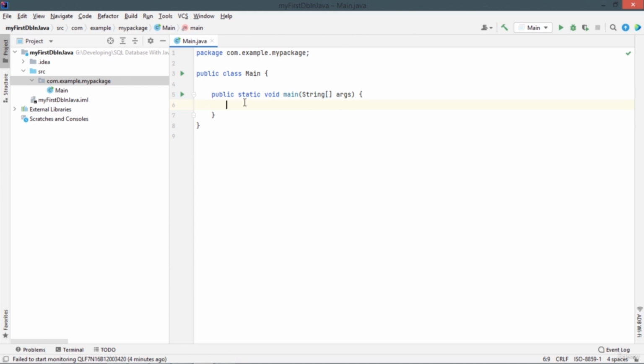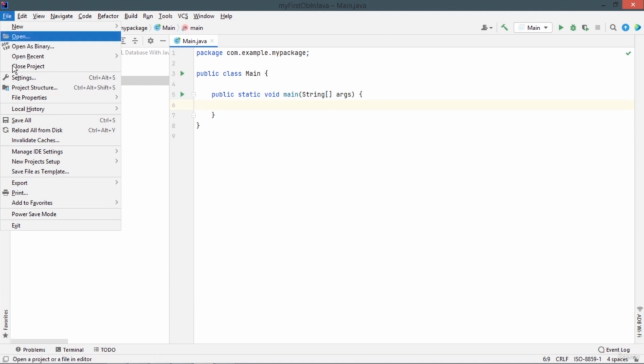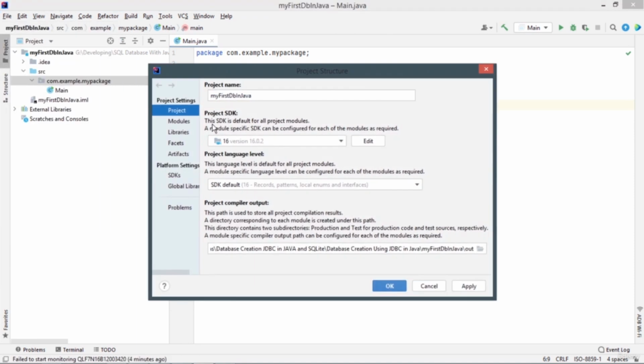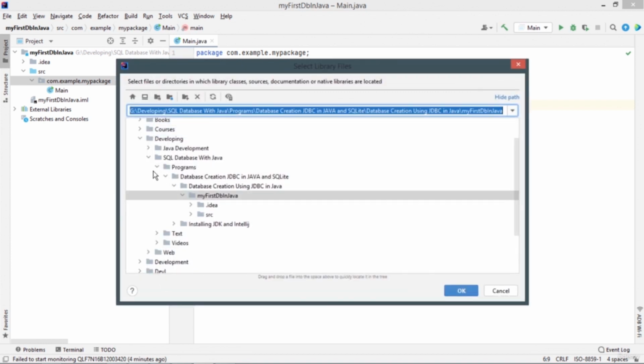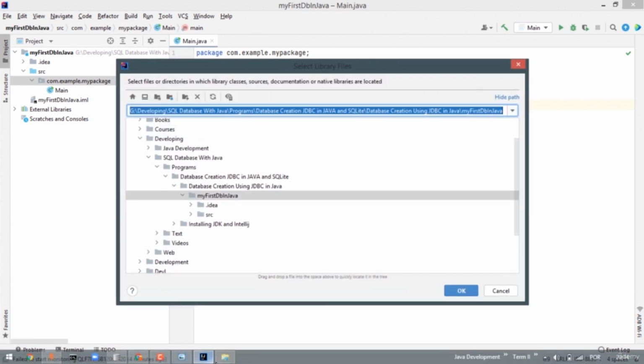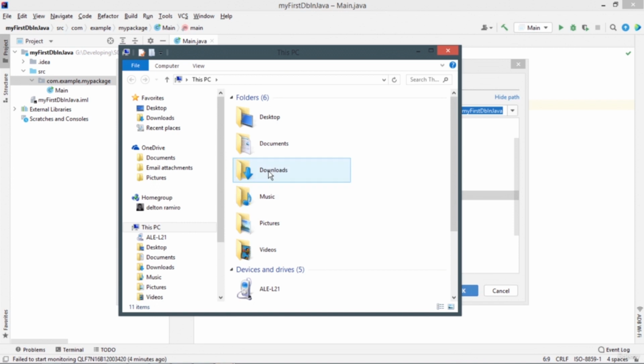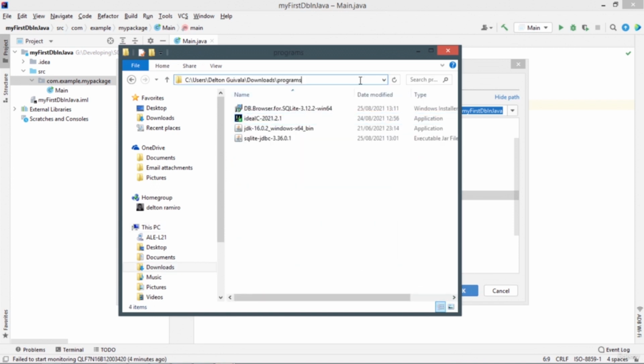Well, before we start writing code to make that happen, we need to add that JDBC driver that we have downloaded. Come here to File, Project Structure, Libraries, New Java, and I'm going to navigate to my downloads because it's right there where I've saved that file.